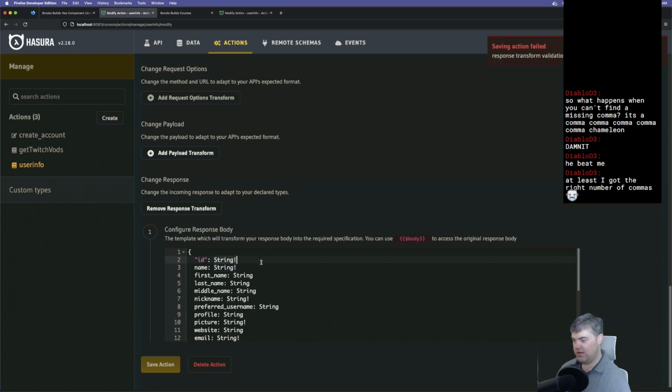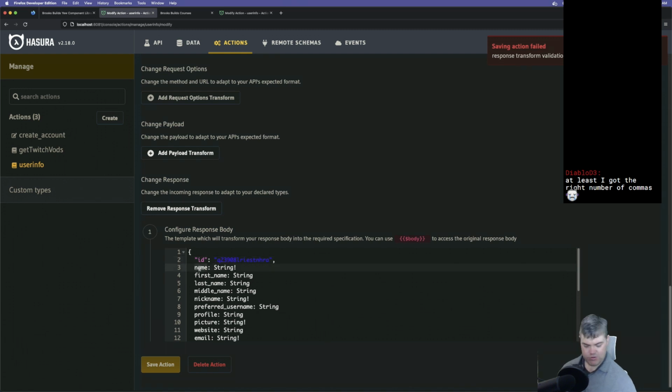I wonder if I could just do something like that. Comma, name is required. First name is not, okay, so I'm just going to ignore all the ones that aren't required right now. We're going to focus on those.